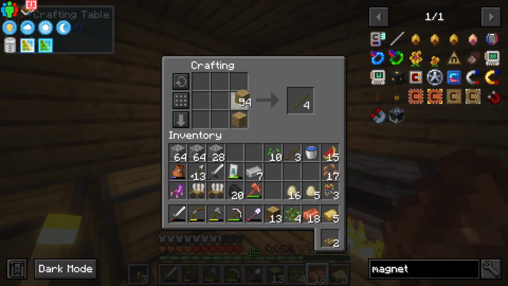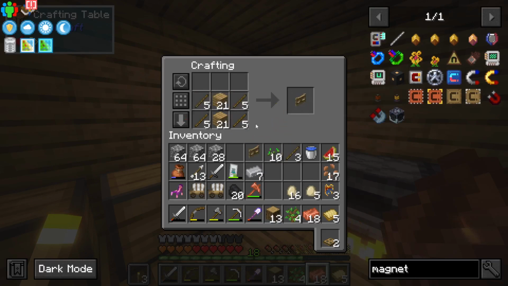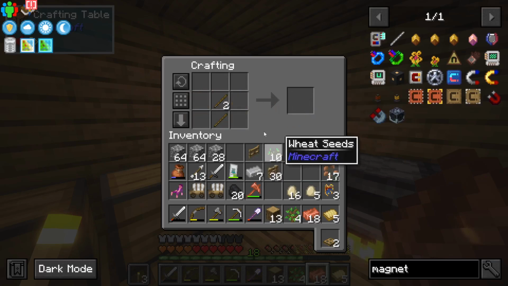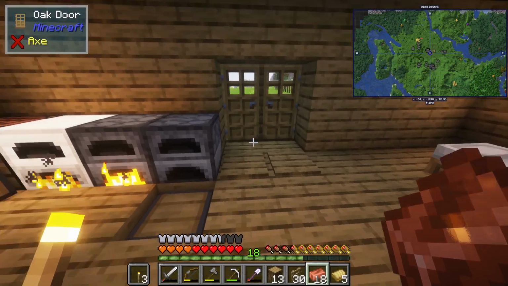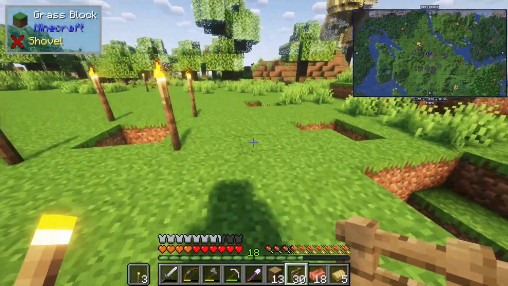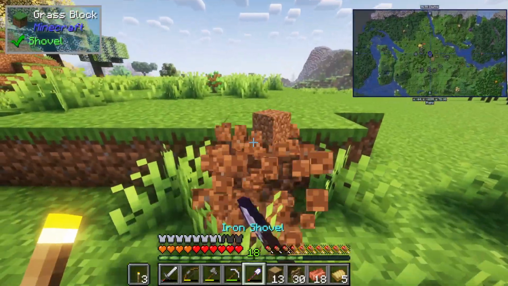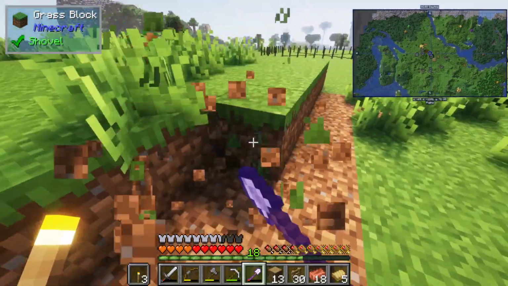Alright, let's start making some fences. Do that. Make like 30 of those. Good enough. Throw that on the floor because who needs copper anyway? Where would be a good place to put these? You know what? Clear this area out.